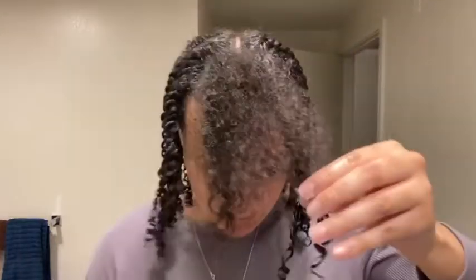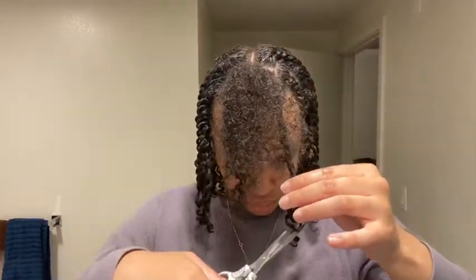So I took this next one and I chopped it off just because it was kind of thin and it was starting to make a little S thing. And then I also did the same thing with this. So the front of my hair is a little bit more damaged than the back. That's due to me in the beginning where I would always flat iron my hair, and in the front I would always do these curls. So the curls in the front are still kind of recovering from that. But it's the same routine.